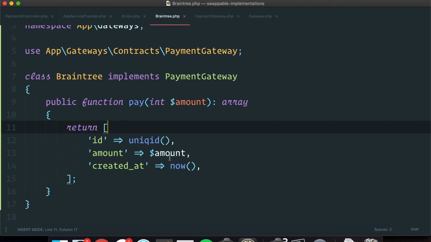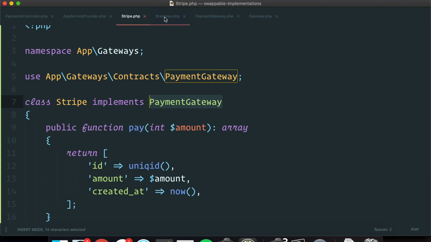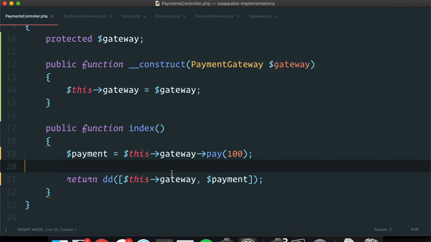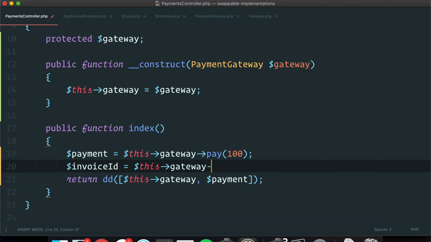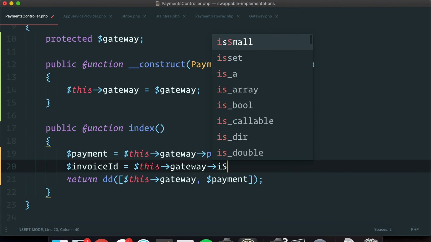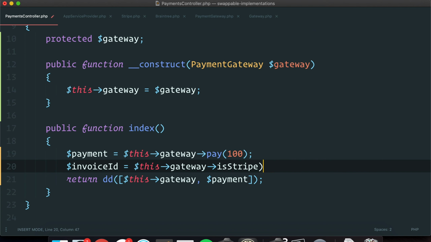So let's say Braintree returns the invoice on an invoice ID field, but Stripe returns it on an invoice field. They are different fields. The solution would be to put in an if block here. So I don't know, invoice ID, you could do gateway is a Stripe, something like that. And if it is, you'd say payment invoice.